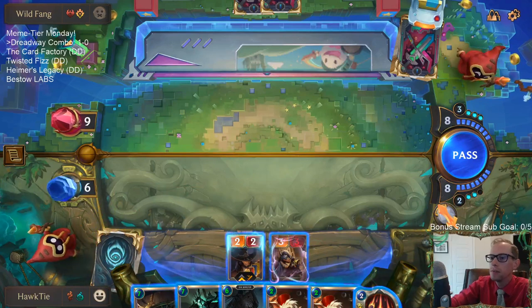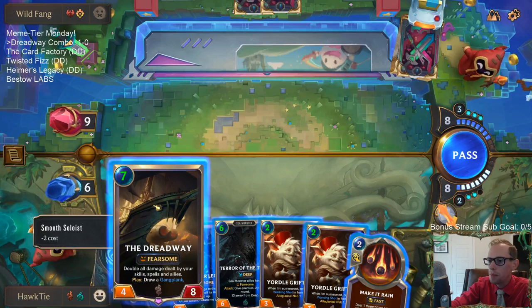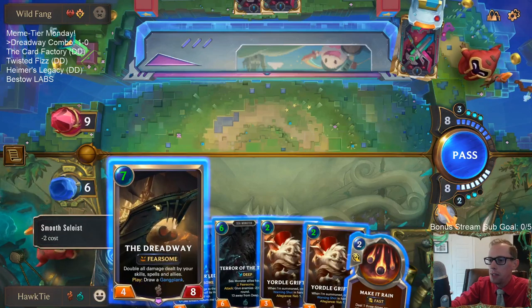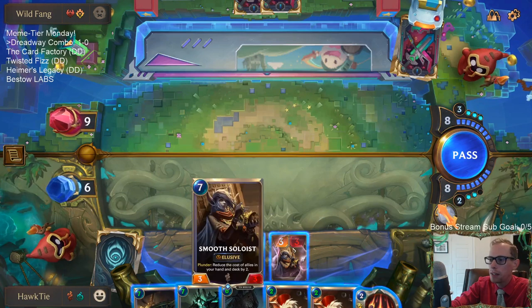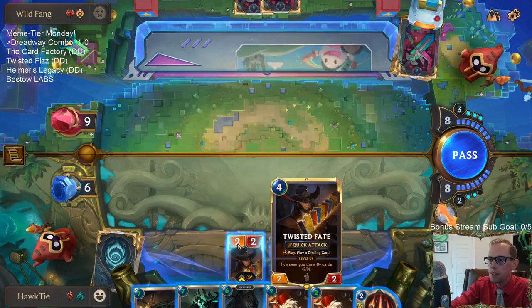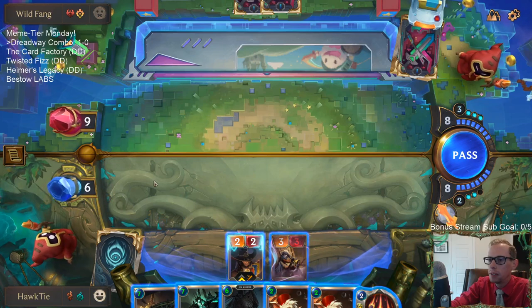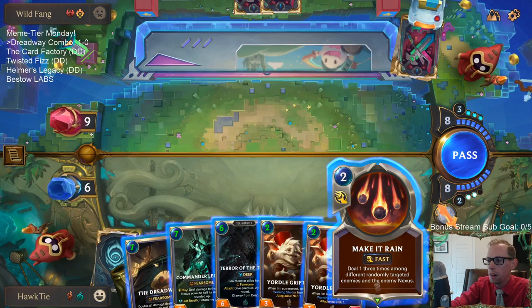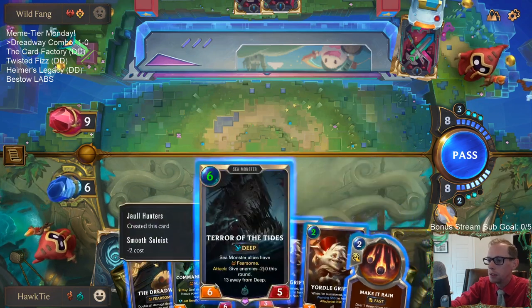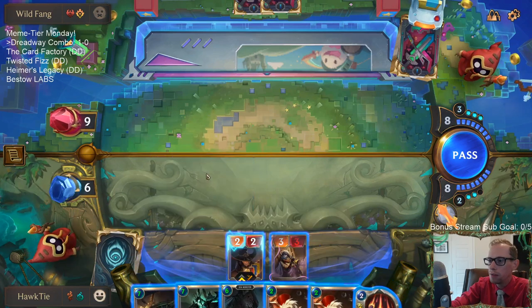This is hard. Play Dreadway or Ledros. Dreadway means everything does double. So it's still 8. Dreadway's 8 attack by itself. The Smooth Solus attacks for 6. Twist of Fate attacks for 4. And then I have the Make It Rain, they do 2. Or Ledros just does 5 to them and puts them down to 4.